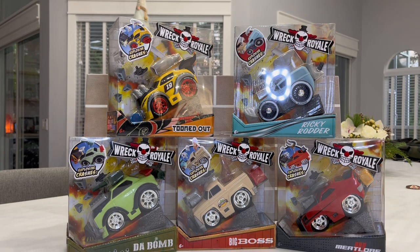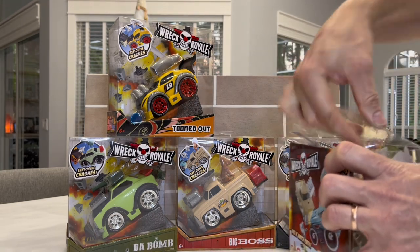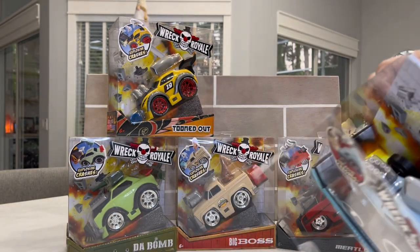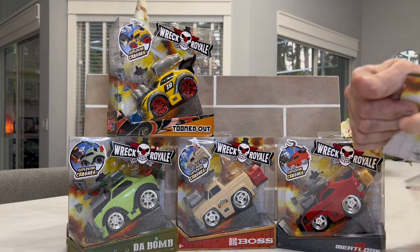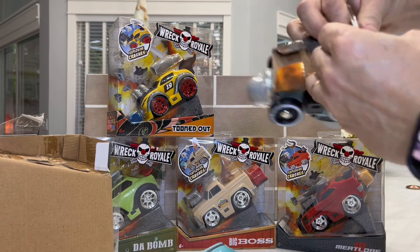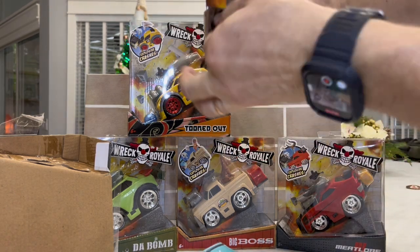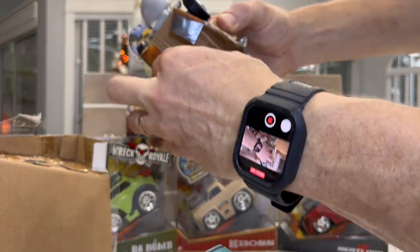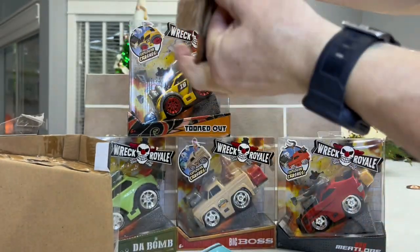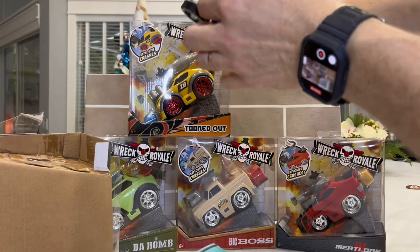So let's open one up and see what is all really involved and what's all inside of the package. So they have tape on the edges. I'm able to just pull it right apart. Okay. That's stuck in there pretty well. So let's see. Oh, I see. The bottom of the package, you're probably supposed to pull it off first. There's two little plastic screws through the cardboard. You have to pull those out. Right. Good thing is, we figured it out on the first one before we broke anything. I'm sure the next one will be much easier.